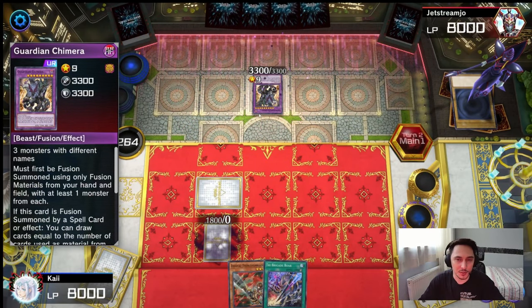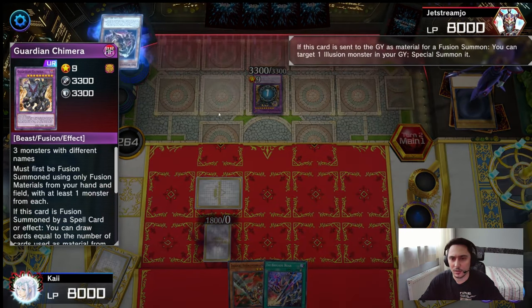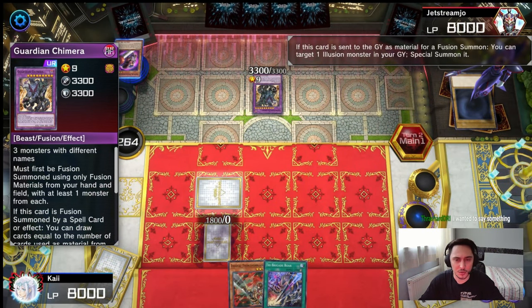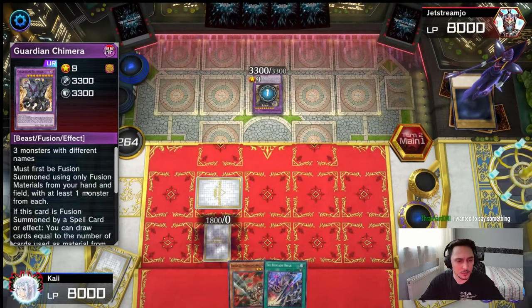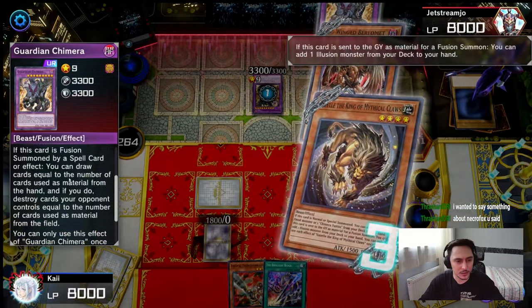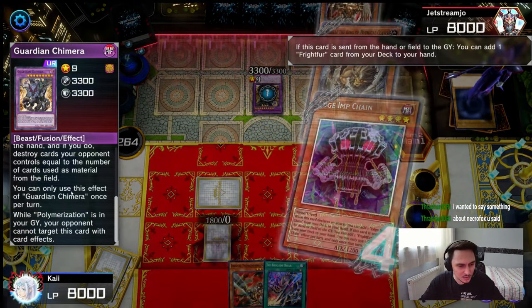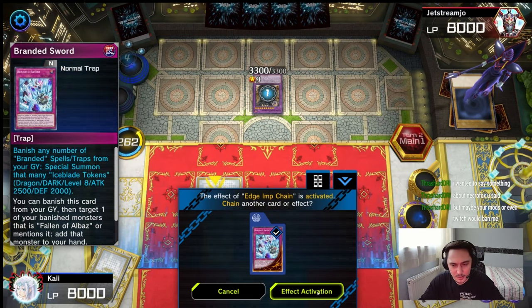I've seen this in one of the YouTube videos I've watched. Destroy those cards. What are you destroying? Only use them from your hand with at least one monster from each. If this card is used by a spell or effect, you can draw cards equal to the number, blah blah blah. Yeah, why does this have so many effects?